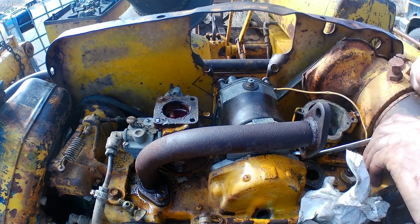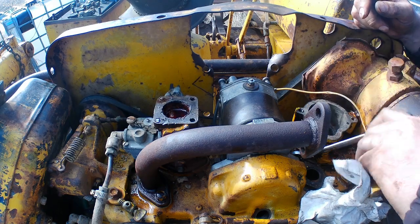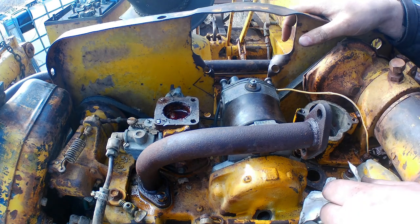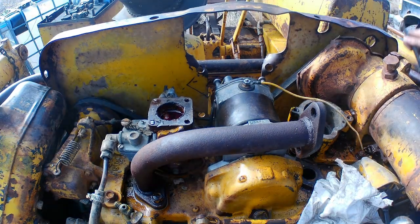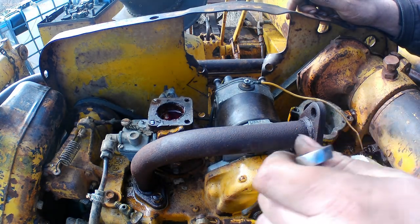I have a video of bench testing this mag — I will drop it in here, should be coming up right about now. Got this spare mag, decided to clean the points up and see if she worked. It makes spark at impressively slow speed. The frame rate of the camera is messing it up, but safe to say that mag worked. While you guys are watching that video, I've got this mag all tightened up — just snug it up. Pipe threads don't need to be tighter than your mouth after biting a lemon; they just need to be a little snug, like grapefruit.